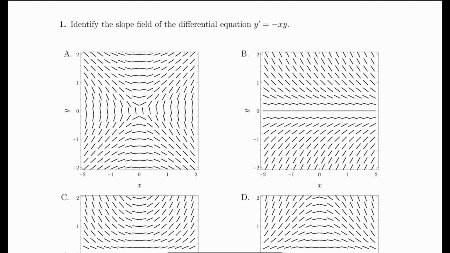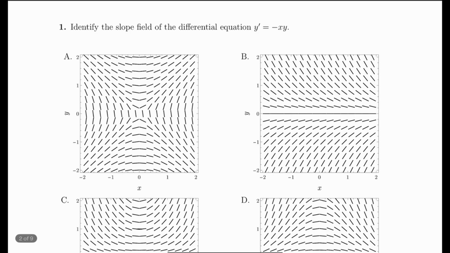This is MA266 Exam 1 from Fall 2024. We'll go ahead and get started with question 1, which is asking us to identify a slope field that corresponds to this given differential equation. So first, remember what a slope field is. It's a graph showing the slope at every point corresponding to this equation, right?